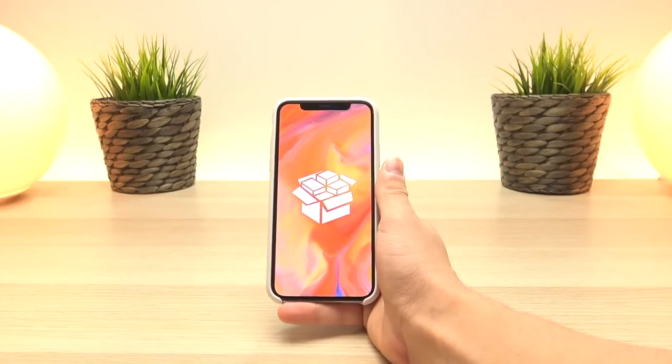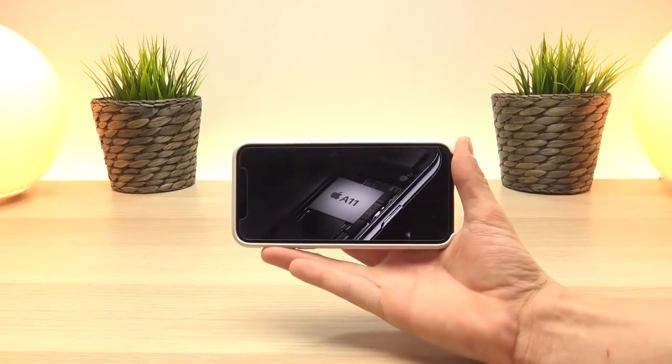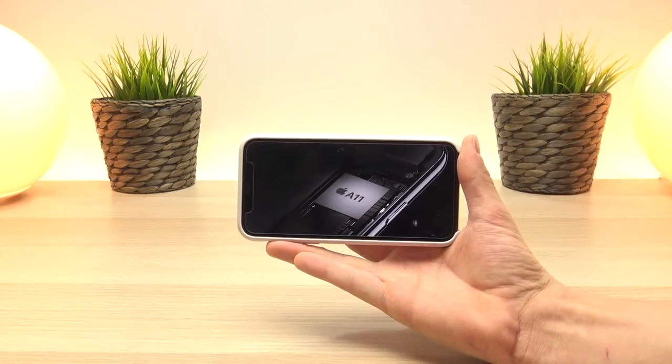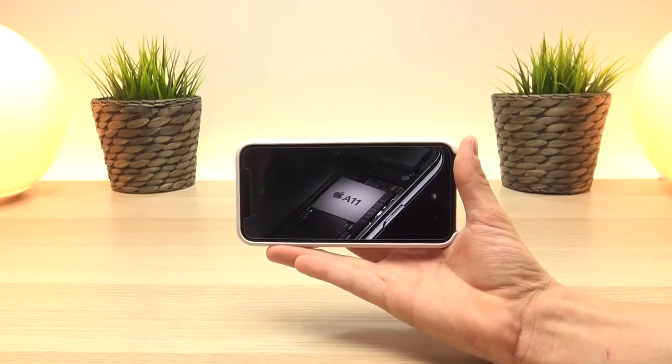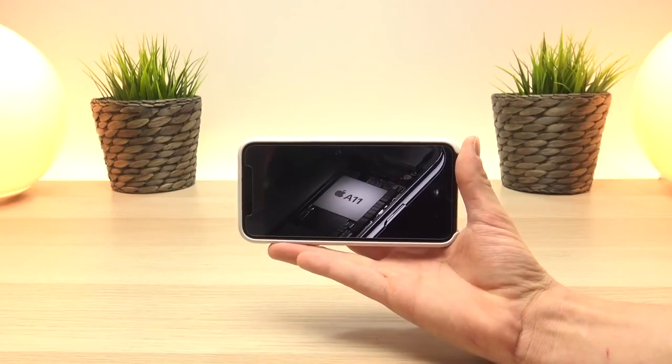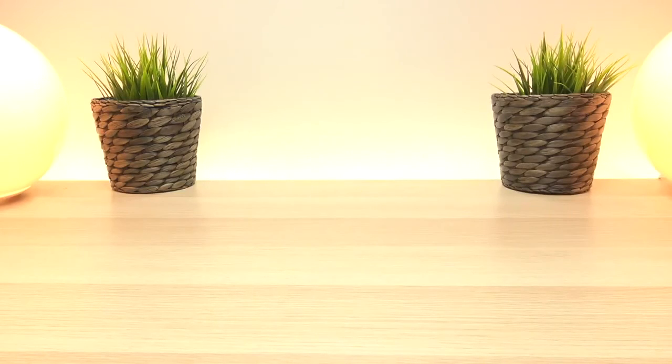The fact that the iPhone 10 can be jailbroken means the new A11 Bionic chip does have vulnerabilities that can be exploited to offer users a jailbreak. And since the iPhone 10 and the iPhone 8 both have the same processor, it's looking like the iPhone 8 shouldn't be hard to jailbreak as well. Now, just to reiterate, there is no news that a jailbreak utility is being released anytime soon for 11.1.1, so do not update in anticipation of jailbreaking.